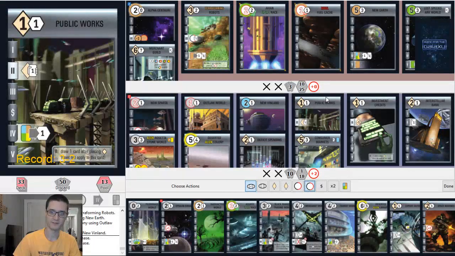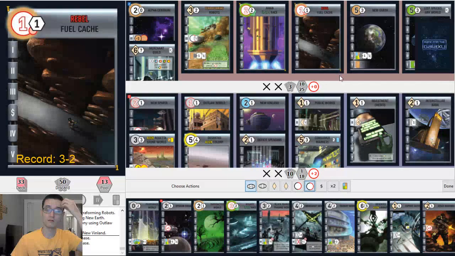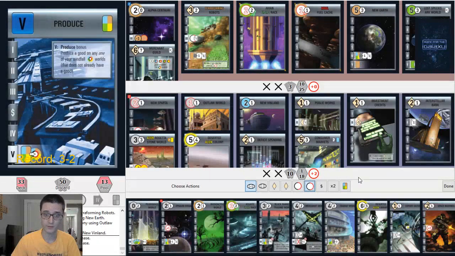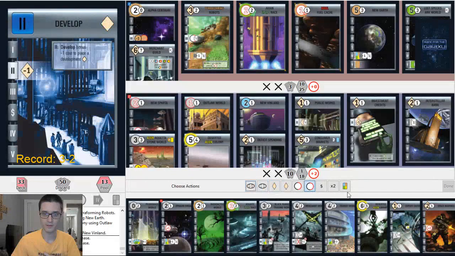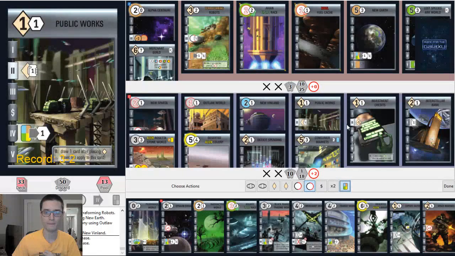You denied the alien warship. Yeah, sad. So... He has a 4 VP consume. So if I produce here, I can settle produce and then settle consume. So first I would settle just deserted alien library. That might be the best. And then I can settle tourist world and consume a lot. I think that might be my best play. Okay, let's try that.